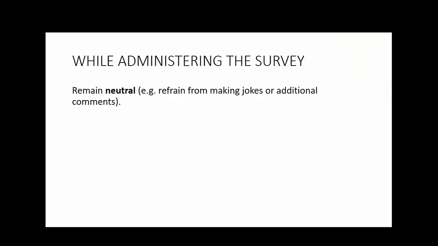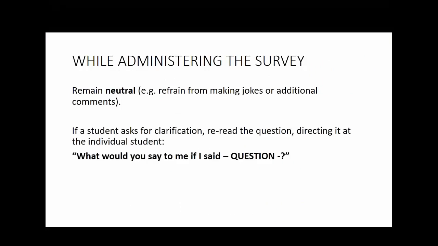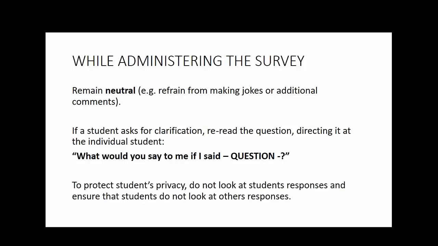And while administering the survey, we ask that you please remain neutral. And if, for example, a student asks for clarification, maybe reread the question back to them, and please do not provide your own interpretation to the student. Also, try not to look at students' responses and ensure that students do not look at their friends' responses.